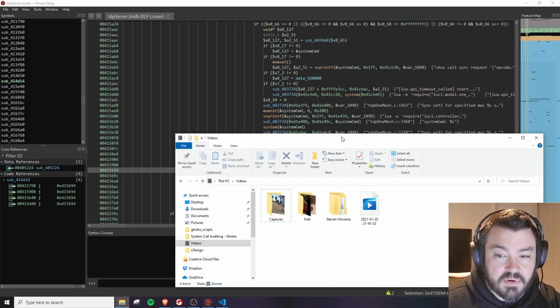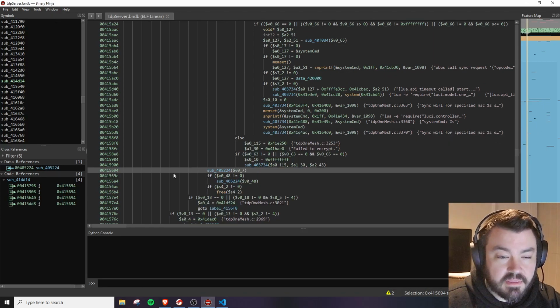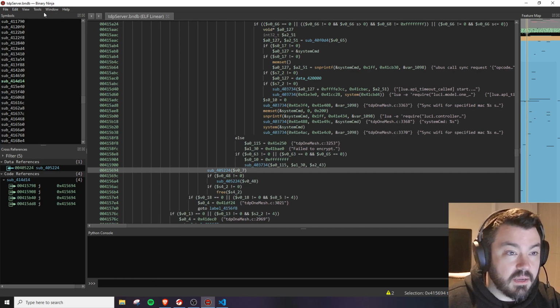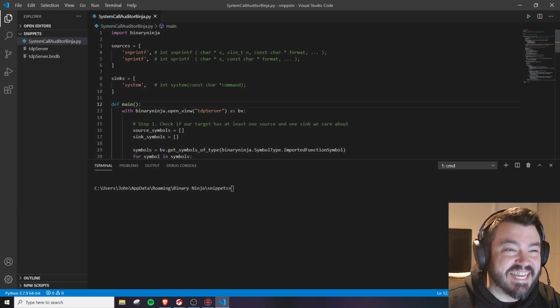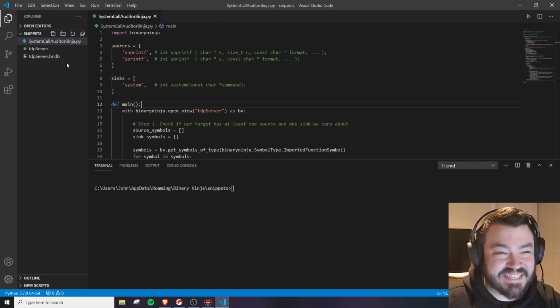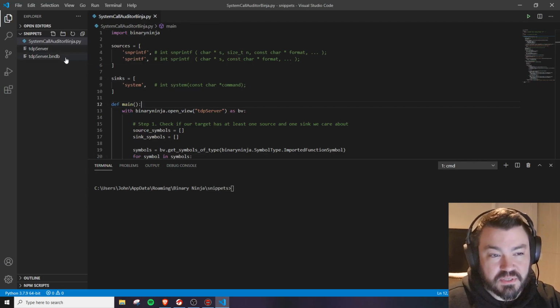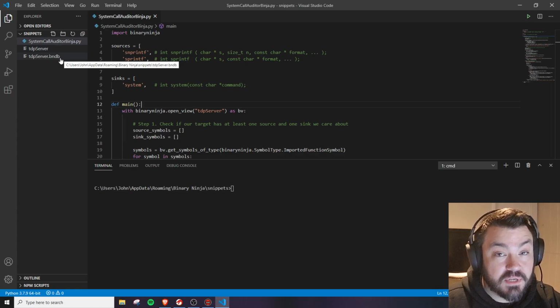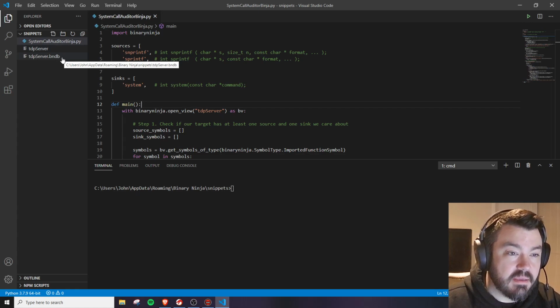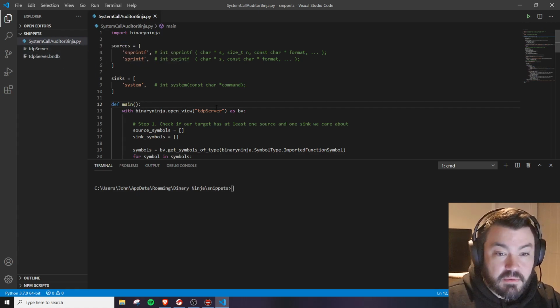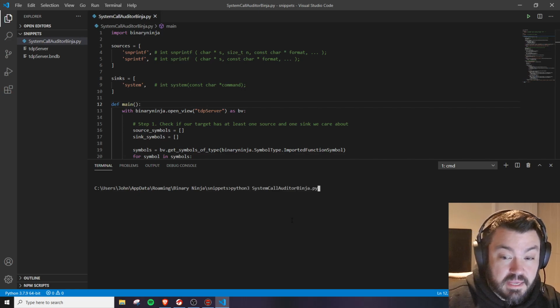So I have my snippets directory where things are stored. Actually, not right there at all. I will have it open where things are stored in code. Okay, so I have a TDP server, which is just the binary. I have my own Binary Ninja database that I've already saved with a variable named. And then we can kind of show how this works. So I'm going to run this.